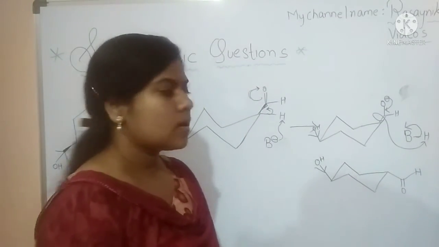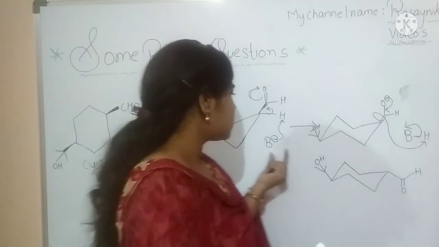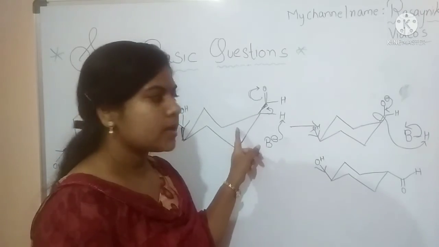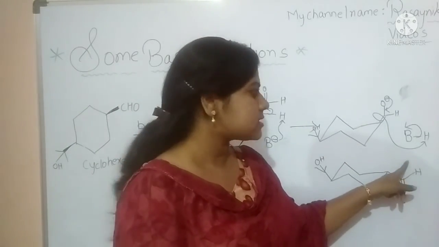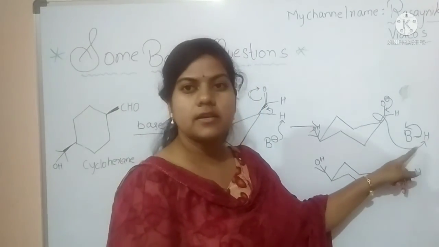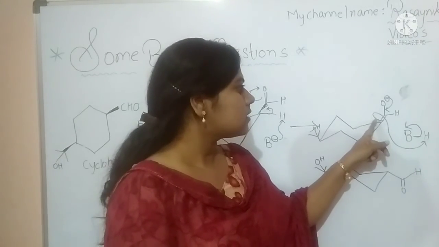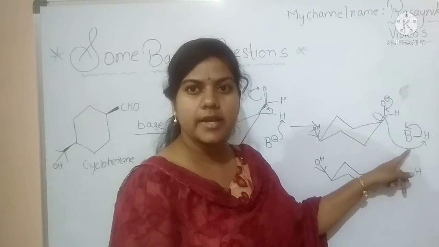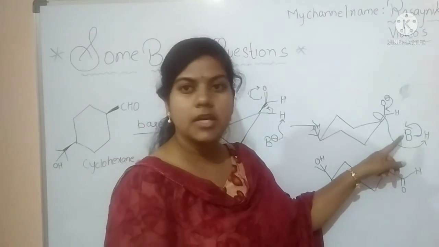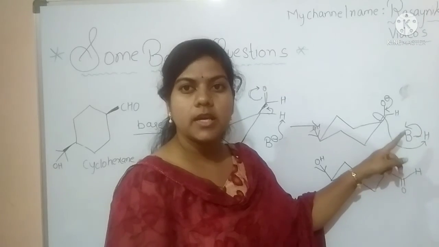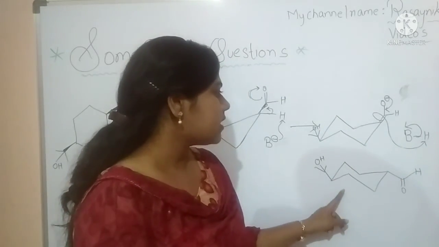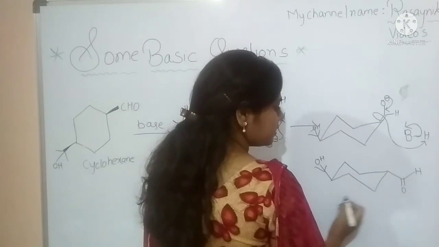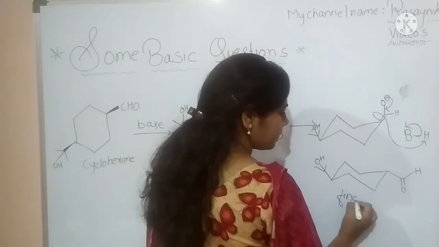Yes. This base abstracted the hydrogen, before that the first axial attack had happened. In the next step, in the dehydride step, this carbon will get attacked by the base to take the proton in the equatorial position. From the equatorial position, that's why this product will form. Okay, that's why this is the final product.